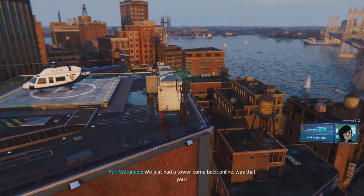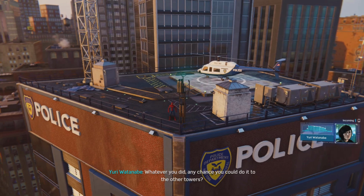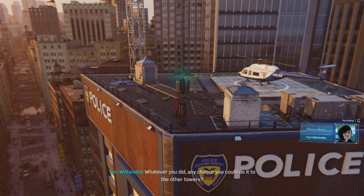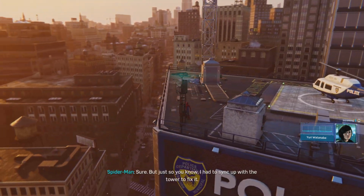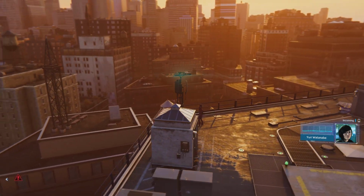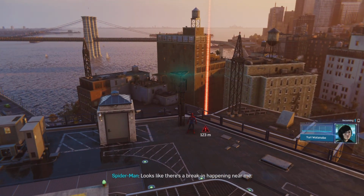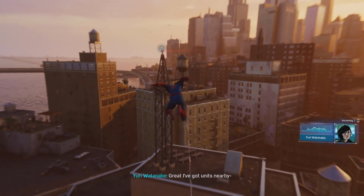We just had a tower come back online. Was that you? Not just a pretty mask, huh? Whatever you did, any chance you could do it to the other towers? Okay, so sure, but just so you know, I had to sync up with the tower to fix it. I'm seeing all crime data in the area now. Looks like there's a break-in happening near me. Great, I've got units. Let's go.